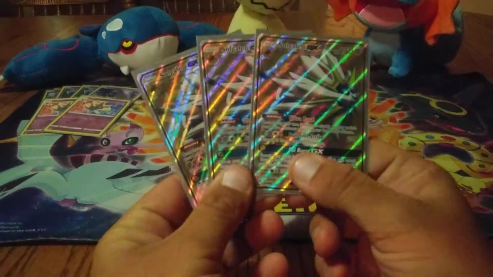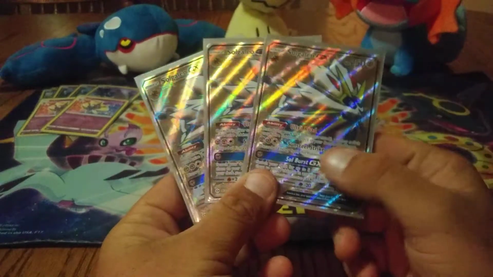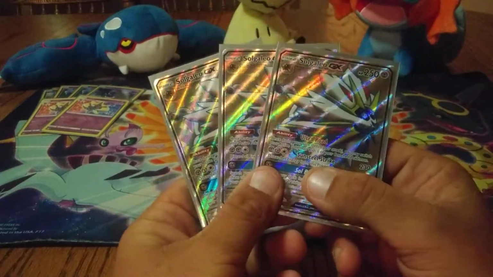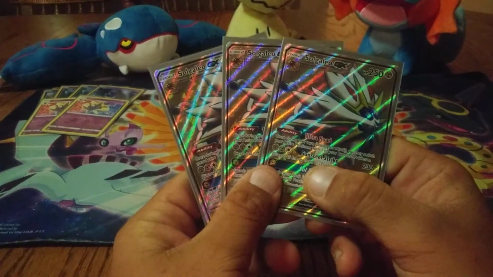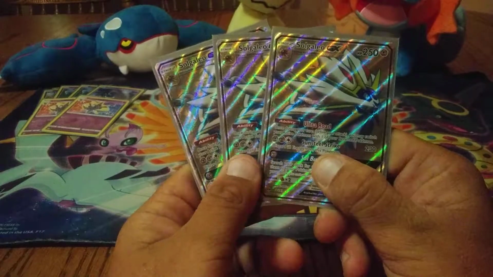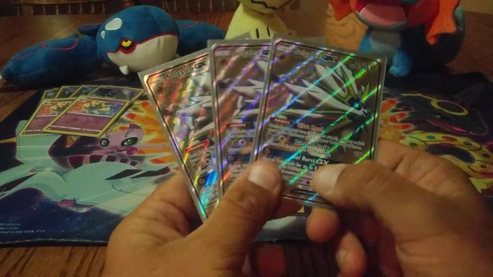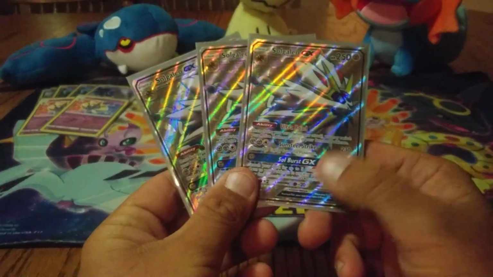I love it. Solgaleo GX is a really good Pokemon for several reasons. First off, it's got 250 HP, the highest unboosted HP in the game, anyway. I guess Gyarados could get up to 280 with a Fighting Fury Belt. What is it? Bodybuilding dumbbells. Yes. So 250 HP, best HP in the game. The ability Ultra Road, once per turn before your attack, you can switch your active Pokemon with one of your benched. It just lets you get out of the active with such a high retreat cost on your Solgaleo.